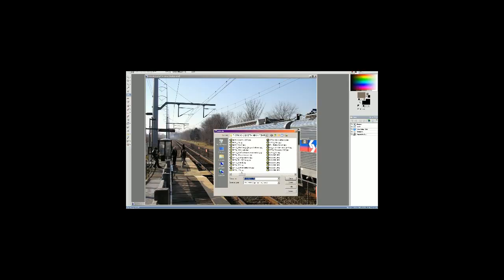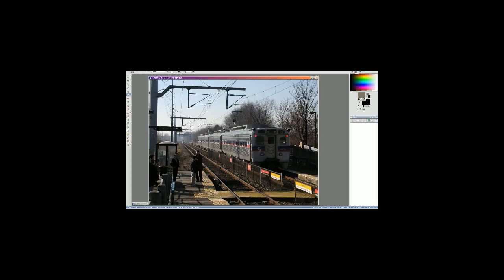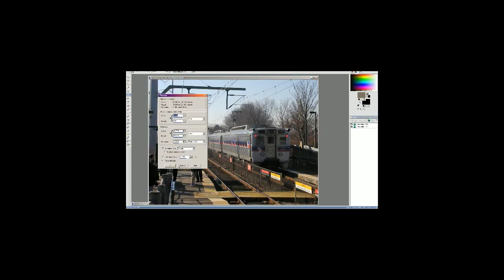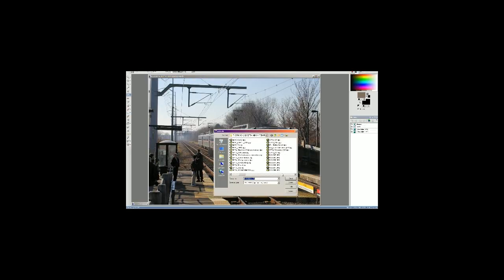But the major problem is that with Canons, you almost uniformly have major color correction issues. They shoot very, very cold on the automatic white balance, and people say, oh, you don't have to use the auto white balance. It's like, I'm not setting up a thing with models here. I can't throw up a white balance card every time I'm trying to do something. So I just gotta fix it in post, as they say. These backlit ones aren't so great, but it was what I had to do back in the day.